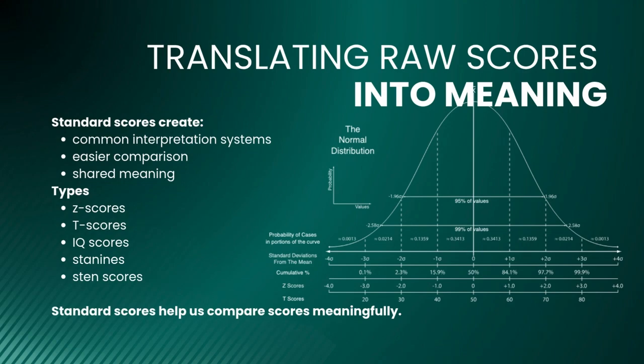Now, modern IQ testing uses what we call deviation IQ scores. On most IQ measures, the mean is 100 and the standard deviation is 15. So notice how that's different. We're always going to want to check and see what the mean score and standard deviation are for an assessment, because they might not be the same across the board. So historically, IQ was conceptualized differently using mental age, but that model created major problems and is no longer the primary framework. Now, IQ scores represent relative standing compared to a norm group.